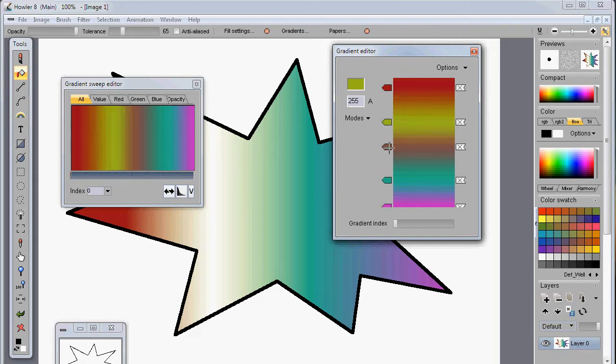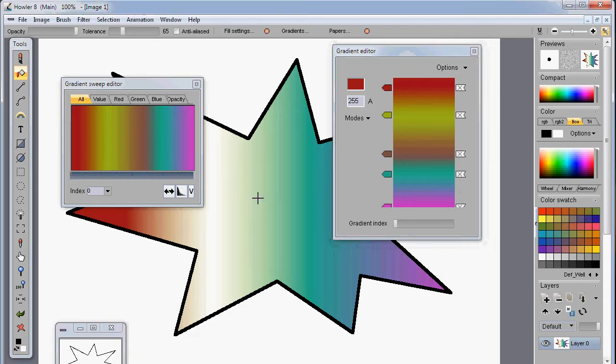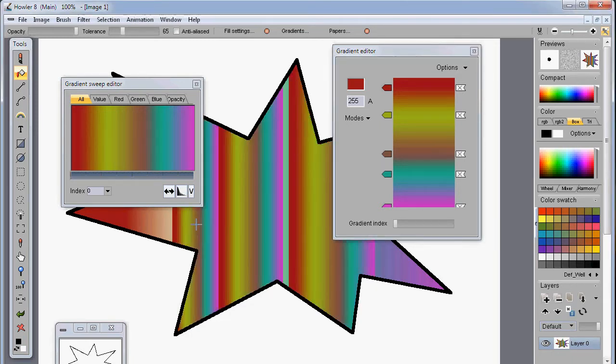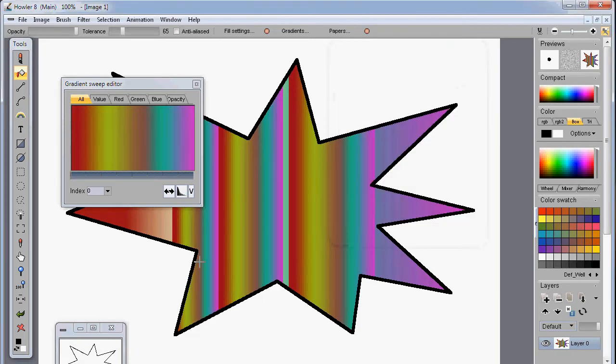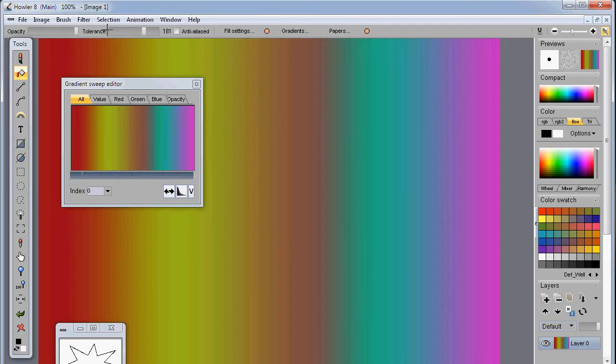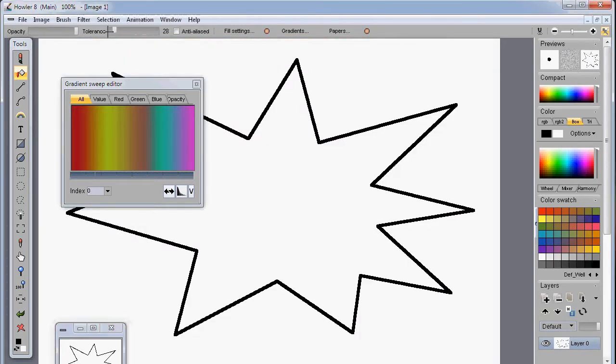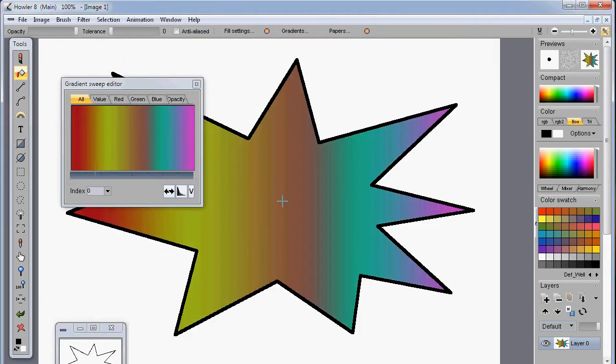Now I don't want to explore that much on this tool because that kind of deserves its own tutorial really. What I want to do though is go back to the sweep editor because that one has a lot of really interesting capabilities too. By the way, you don't see this one yet. When you click here, it is now applying it, and you still have the tolerance you could change here. Yep, now it's going all over. So if I keep the tolerance back to 0, I clear. There you go. So now you have that gradient there.